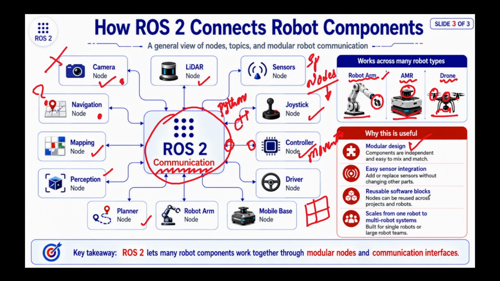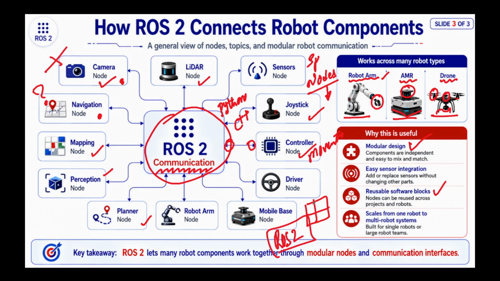We do not need to begin every robot project from an empty page. We can reuse the drivers, packages and software components. Most importantly, we can focus on our application. For now, remember the simple idea: a robot contains many specialists like nodes, and ROS2 helps those specialists communicate and work as one system. That's the main core idea of ROS2 and its advantages.